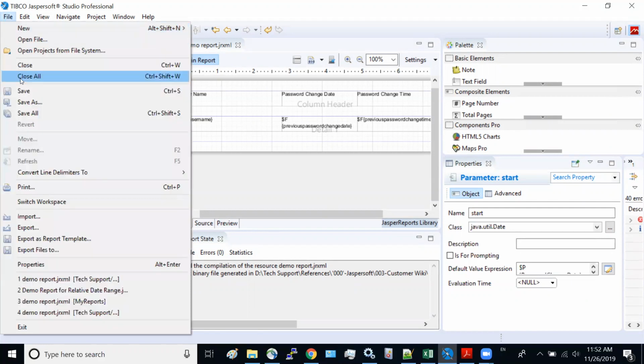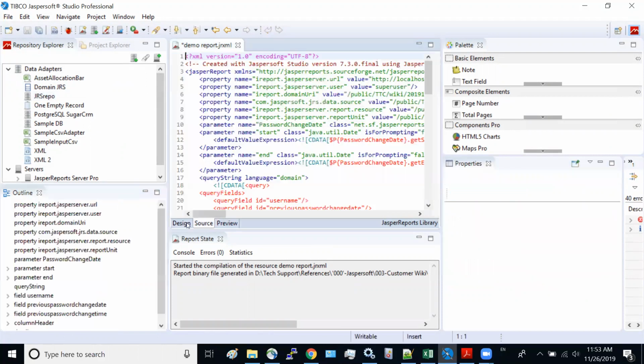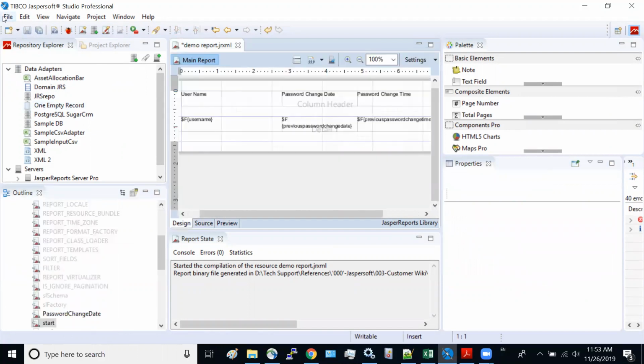I always save it because we want to make sure the copy we are working on in the JVM is saved to the hard drive, because during the deployment, it is actually using the copy from the hard drive.